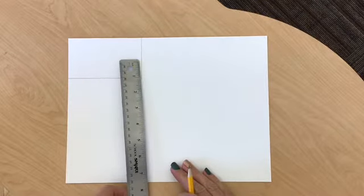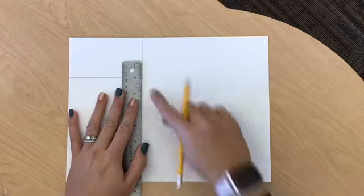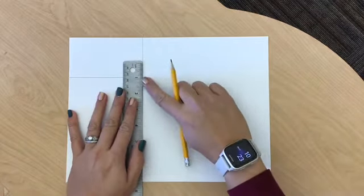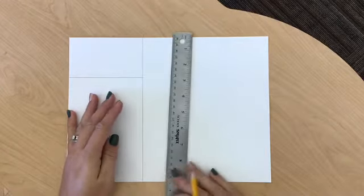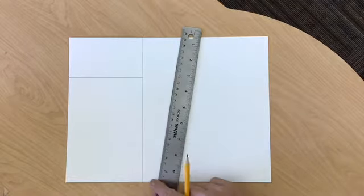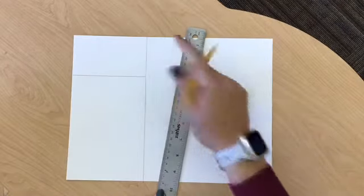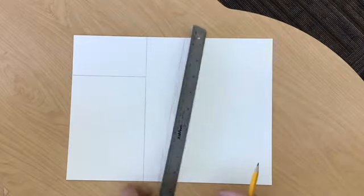So next, we are going to draw some lines to help our flag look like it is waving in the air. So I'm going to first extend my line down from my rectangle. And then next, I'm going to slant my ruler so that it's skinnier on the bottom and wider on the top, and I'm going to create an angled line.